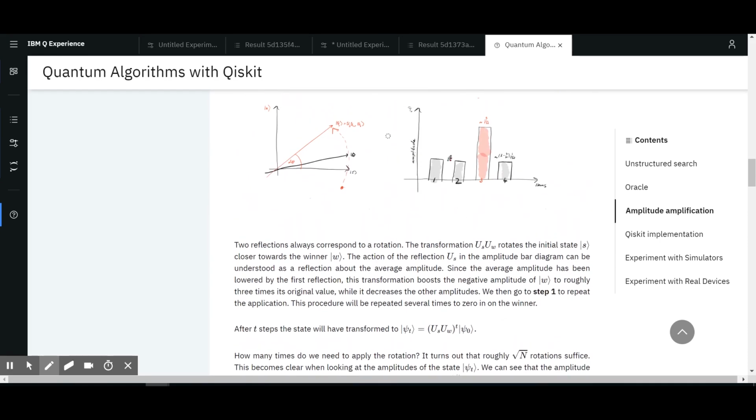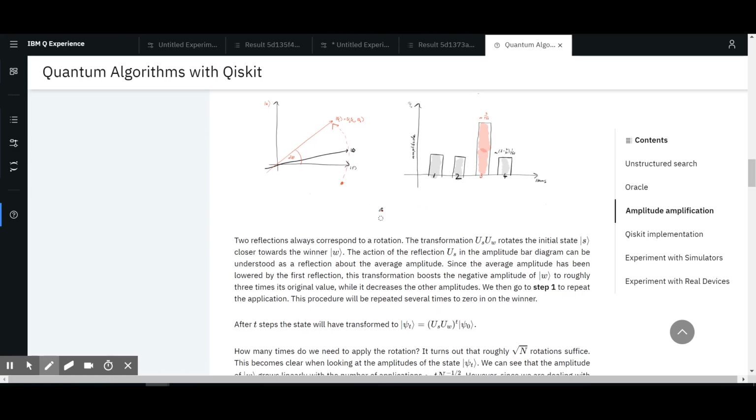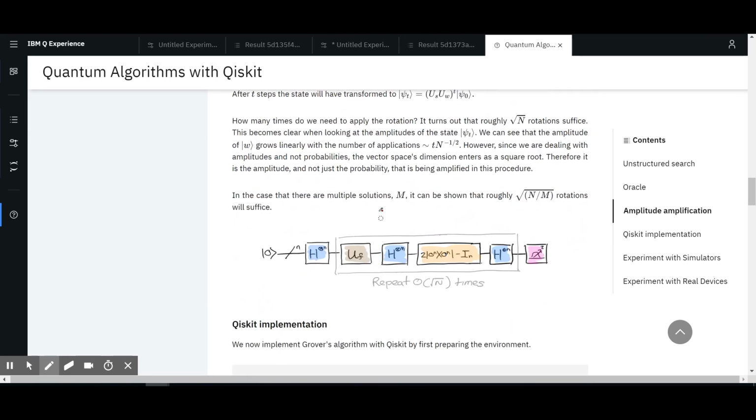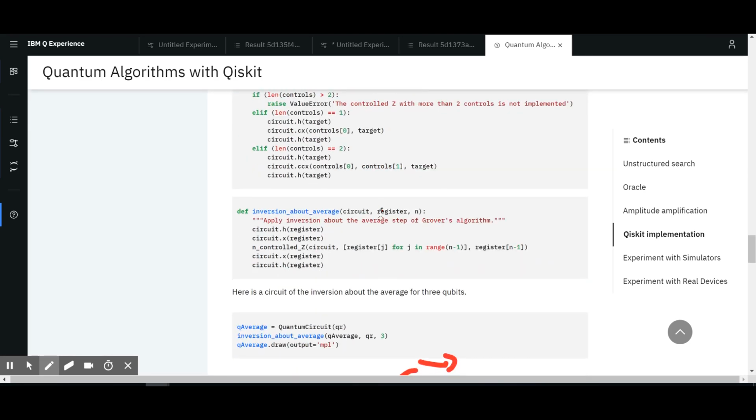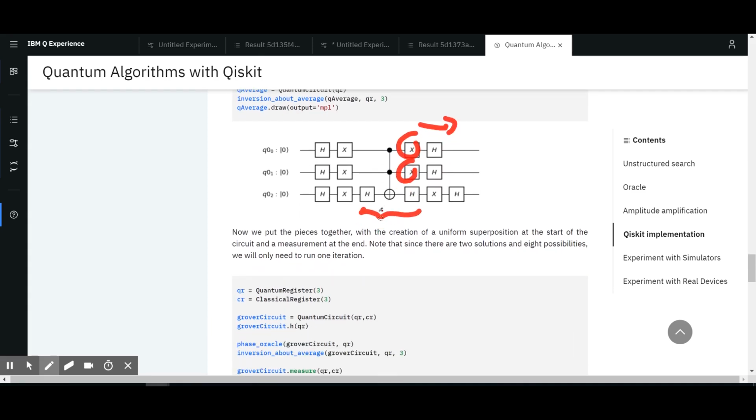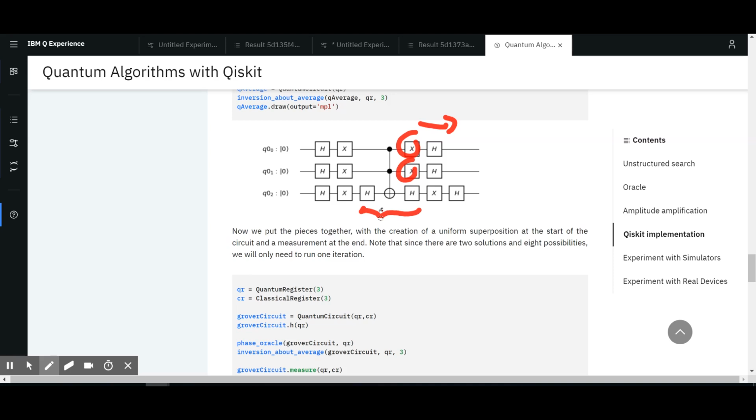So I understand the geometrical explanations, but I think they might be a little bit off. Or it doesn't help me to intuitively understand why this is having the effect it's having.